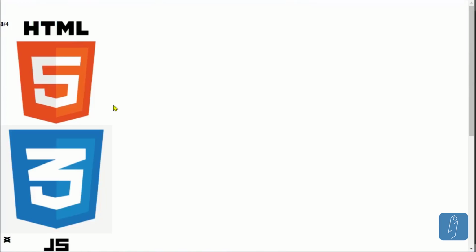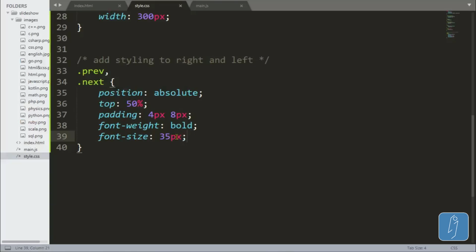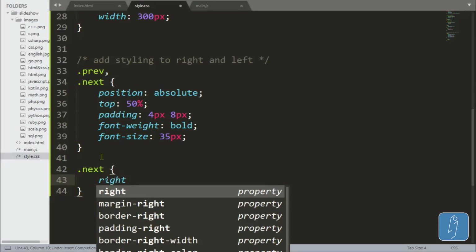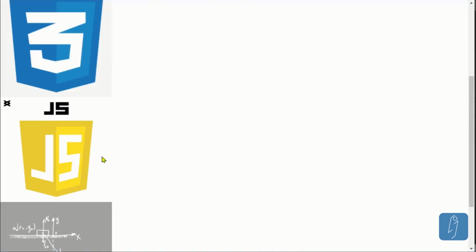If I reload the page, as you see, they are right here, one on another. I'll go with this next one here. I'll let it flow to the right, so I'll go with right, and I'll give it just 5%, so it's going to float in here as you see.